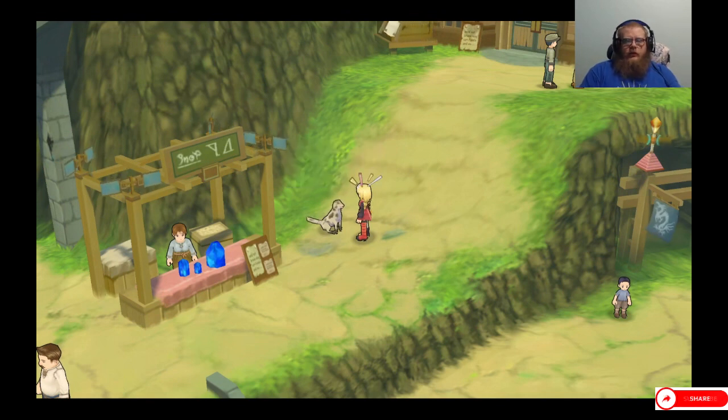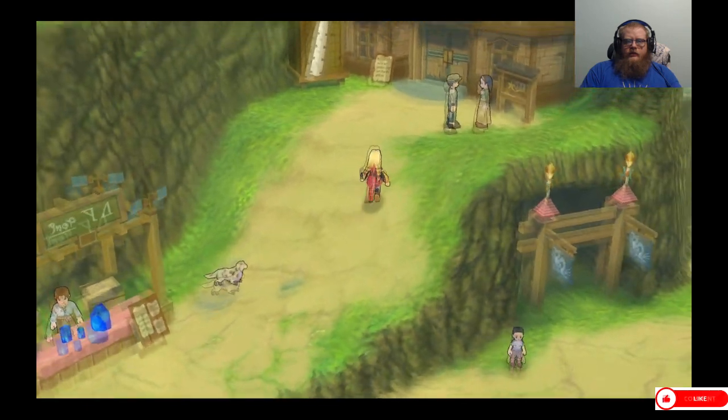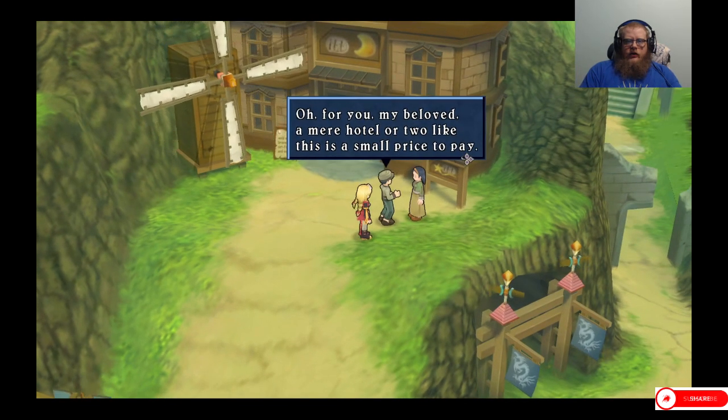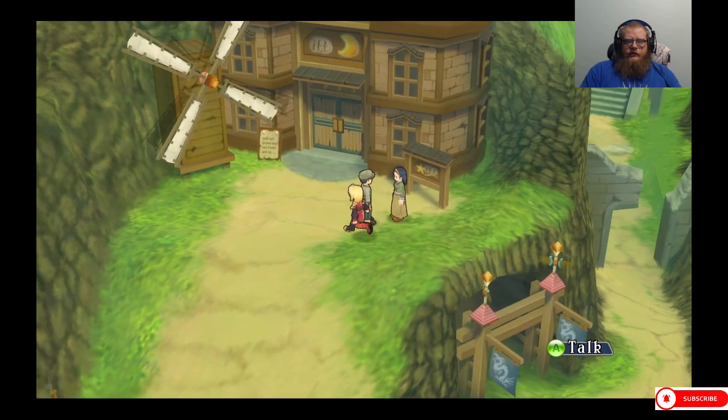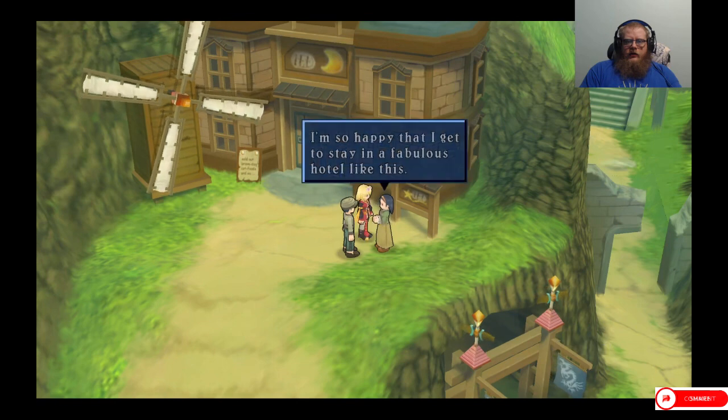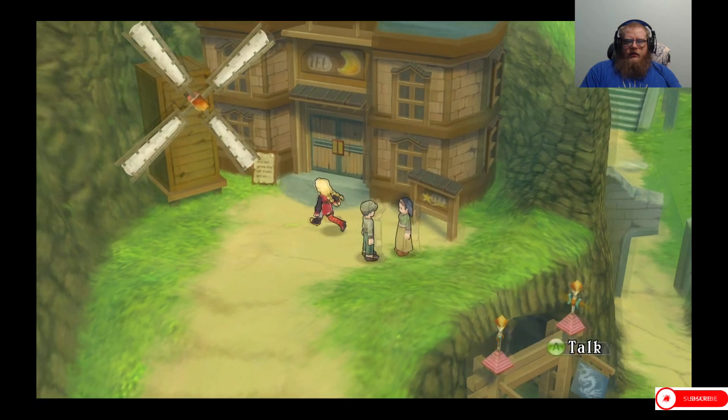Whimper or whisper. Oh, this one's Hal. Hal, Hal. For you, my beloved, a mere hotel or two like this is a small price to pay. For you, I'd go anywhere. So happy that I get to stay in a famous hotel like this.